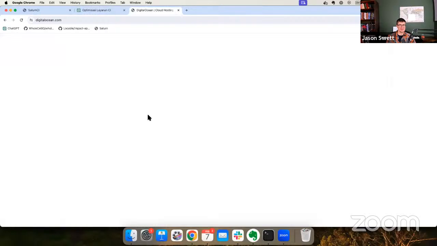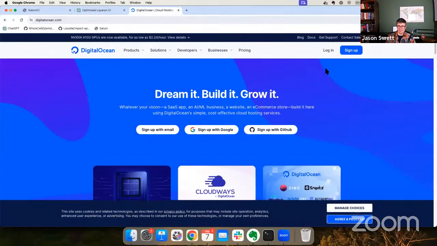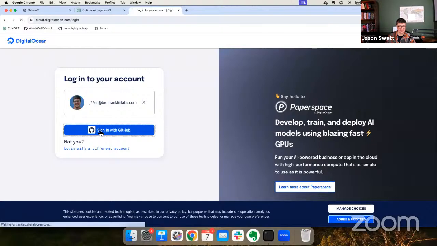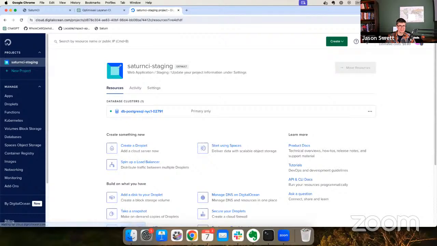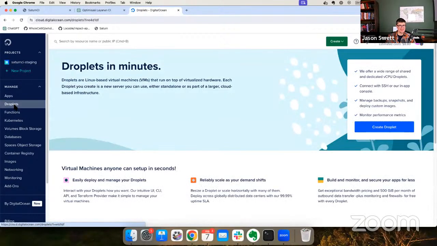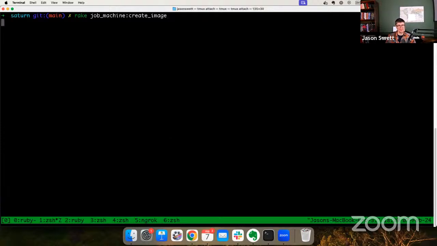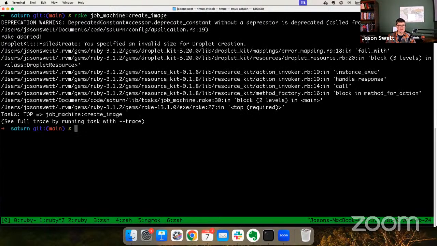I'm going to open DigitalOcean. Go to droplets. Okay, there's no droplets right now. Now I'm going to run this rake task and see what happens. Invalid size for droplet creation. Okay, let's fix that.